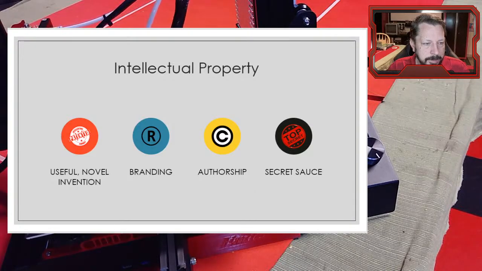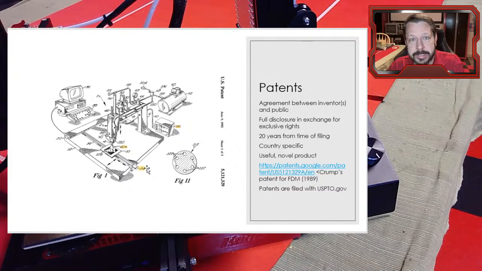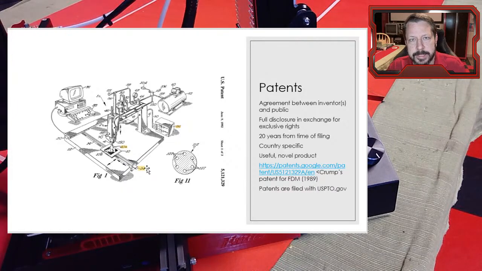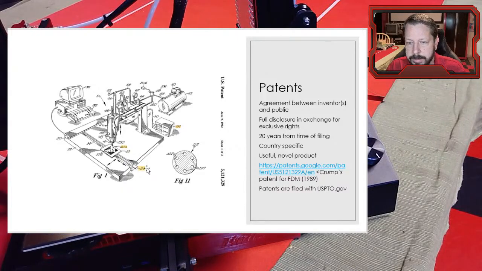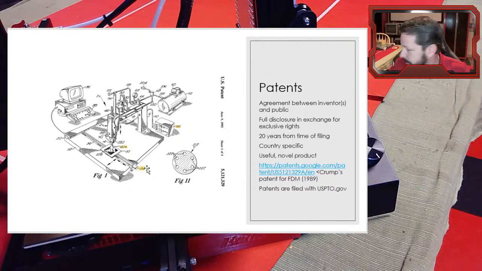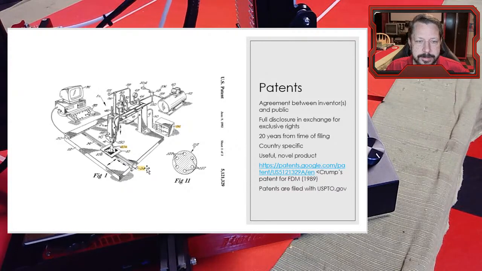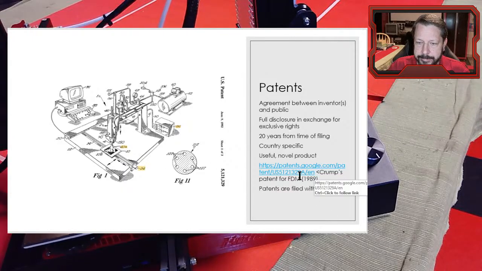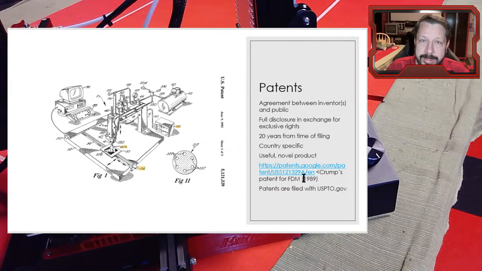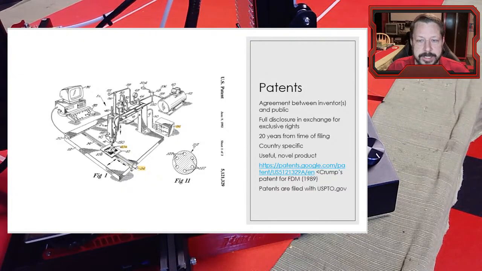So I went and this is one of the drawings from the first patent for FDM printing. At the time, I don't know if it was called FDM. FDM is the fused deposition modeling or method, and it's actually a trademarked term for this style printing. It's the style printing we're doing over here on our Ender. So this is one of the drawings that was in the patent application back in 1989 is when this occurred. Actually, before '89, there were 3D printers, but they weren't this style. They were SLA, so they used a laser curing a vat of resin, which is still in use today.